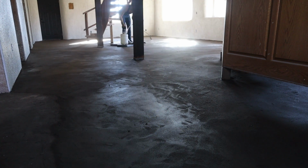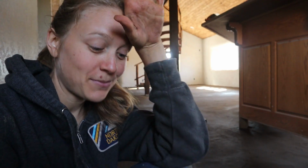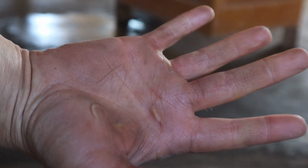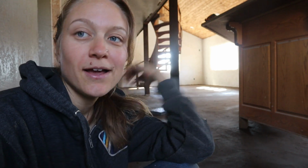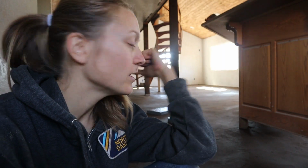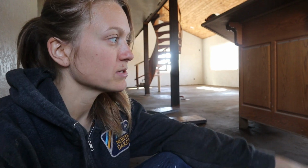It's already been a couple hours, a little over halfway done. It's pretty dry. I got about 6 blisters on my hands already. And I just got to keep moving along. It's getting hard. My hands are wet, gloves are wet from the spray gun, so it's getting difficult for me. In a couple bedrooms on the north side, it's not as dry and it smooths out very nicely. It's been about 20 hours that this has been drying already, and that's definitely way too dry to go back and burnish, unless you have a couple people to help give you a hand.